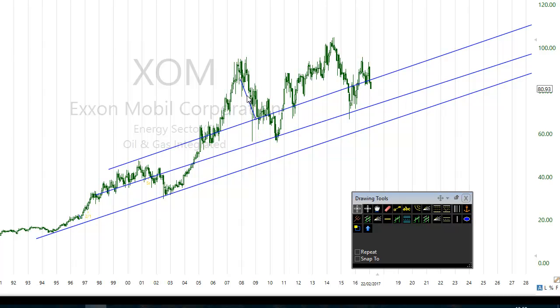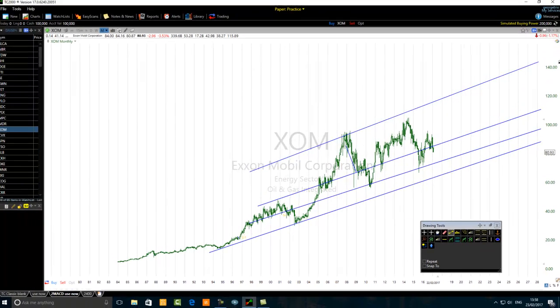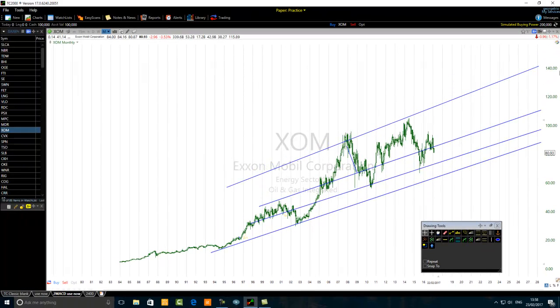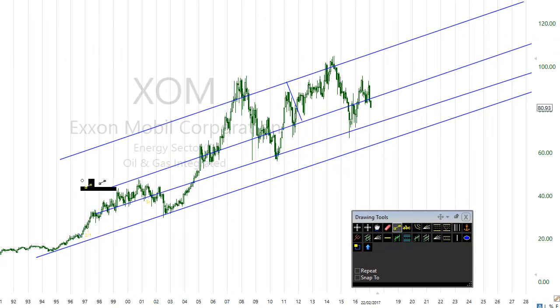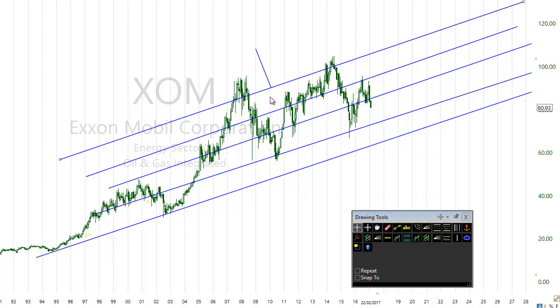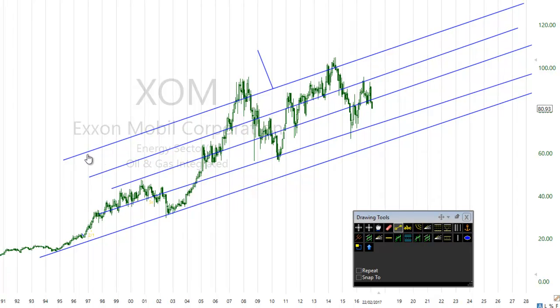Then we project up the width of our channel, and we draw another line right there. And here we have it, another line that is parallel to the first line. That's it. And then we draw again the median line. And then you can also project it one more time, because there's a bit of price action outside the second channel. And here we are, just project it again.